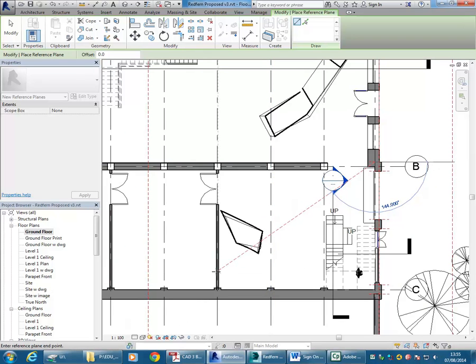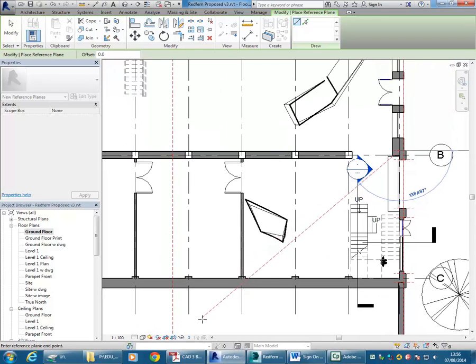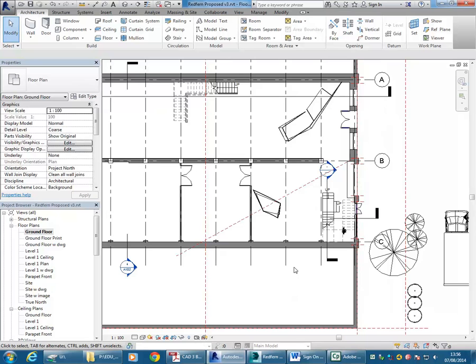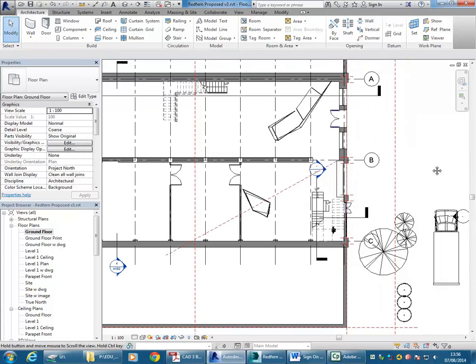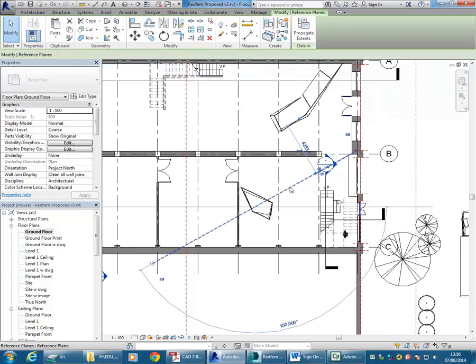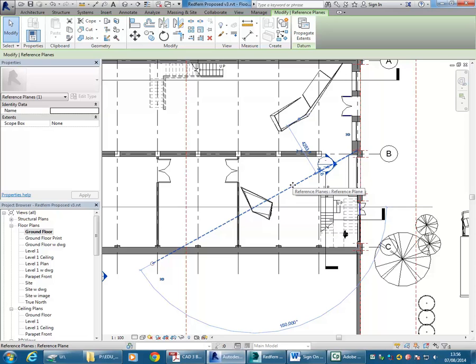Again, I'm just going to bring that across at the angle I want so that it doesn't interfere with my other objects too much. Something like this. Again, it's really just an example of modelling in different planes. That's really what I want to look at, as well as just solid modelling in general a bit more. So the reference plane there is going to be something I'm using a lot to draw on.